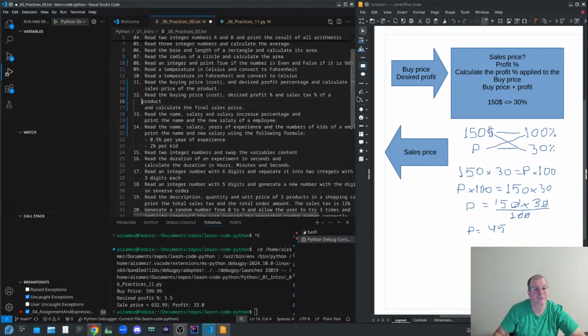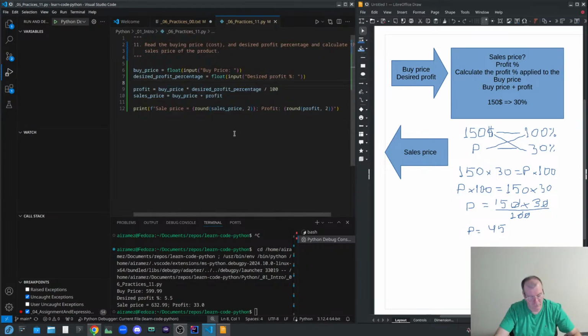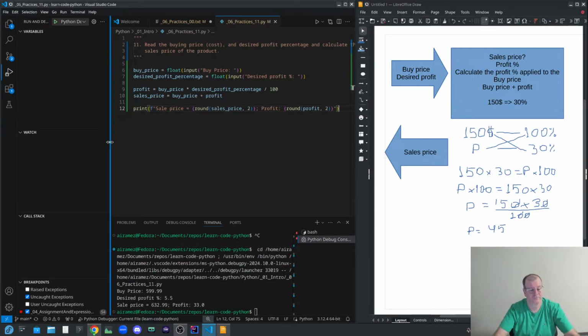However, we have tax, so we have to calculate 2%. And maybe you have some questions that will come up later on. And something else that I like to point out is, what if we have a negative profit? Sometimes that happens. For example, we bought products, we sold most of them, and now there are some left because the season is over, and no one is buying them anymore.